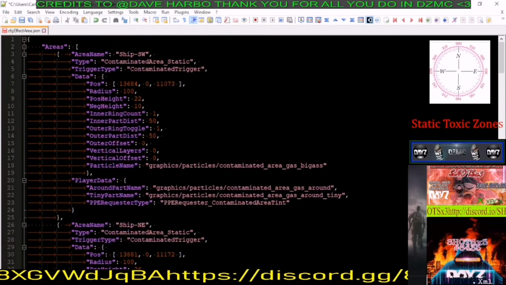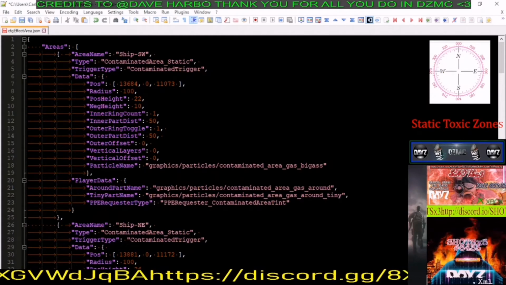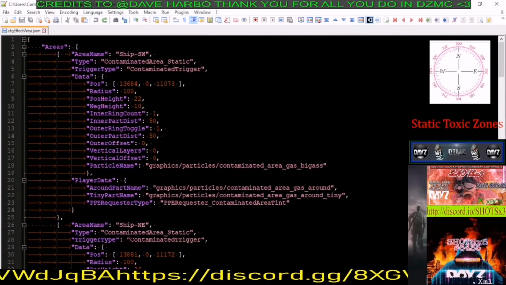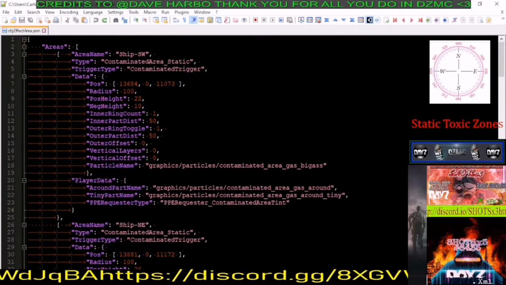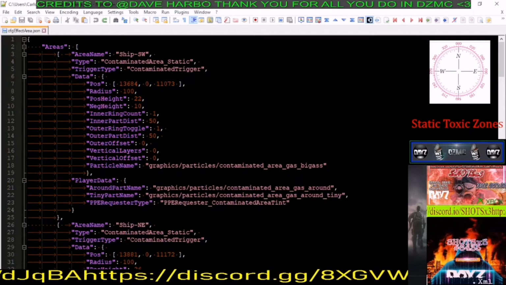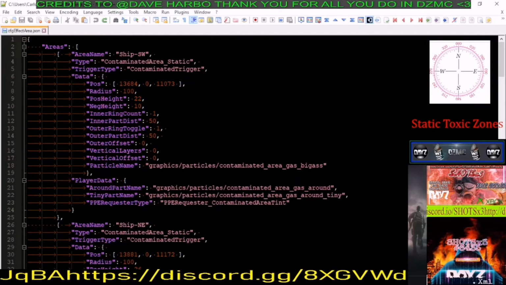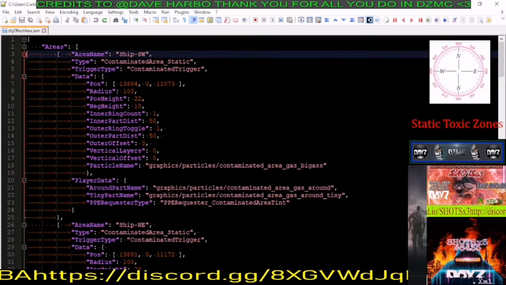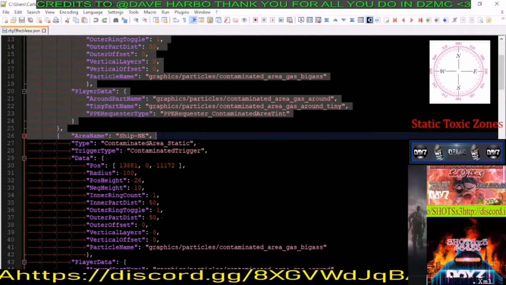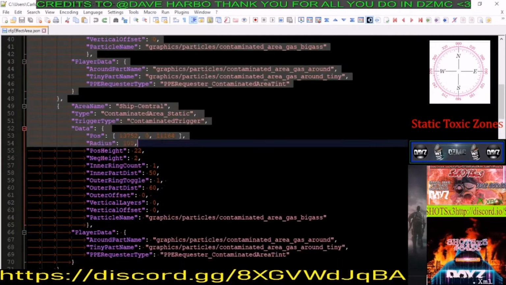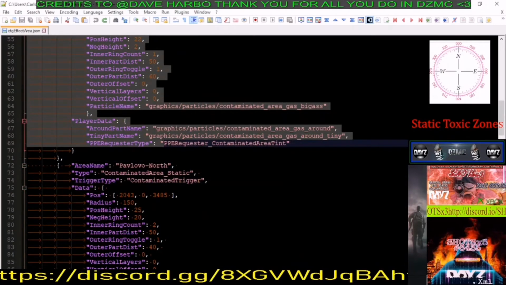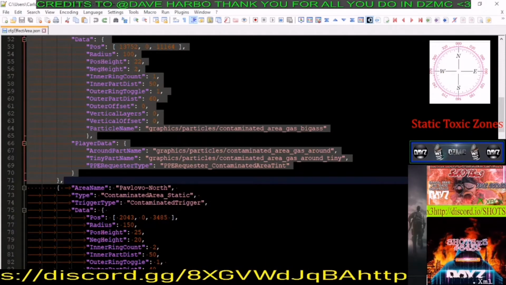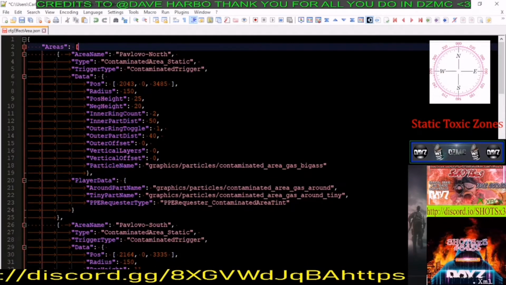Right, now let's just start back at the top of the file. This is a standard, official vanilla file. I'm going to back it all up, so it definitely is vanilla now. What we're going to do is remove the toxic zones from the ship. We don't want the toxic zones at the Riffy ship. So we're going to scroll, highlight from here, and scroll all the way down, and then we see ship northeast, and then ship central, and then Pavlovo North. We're going to go to the bottom of the ship central to just here, and remove that completely from our code, and line this back up.